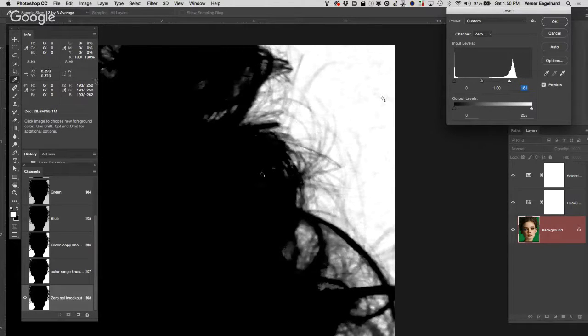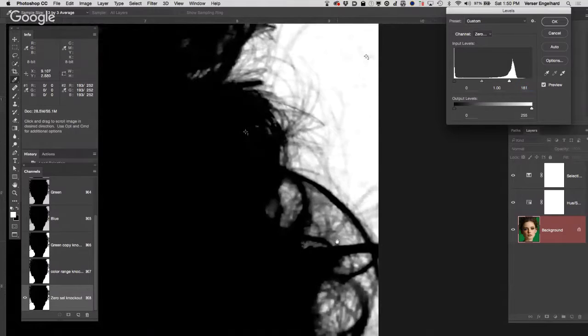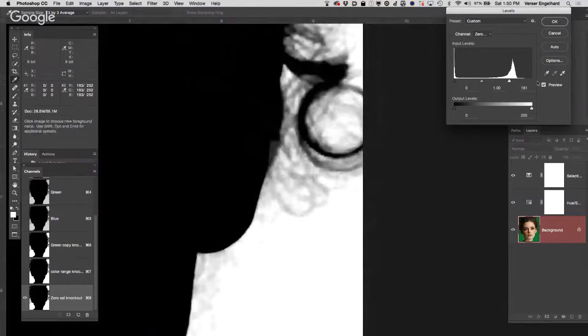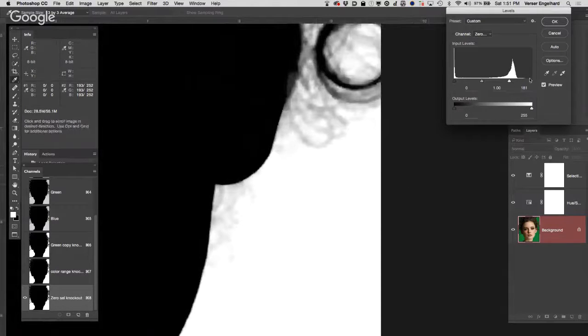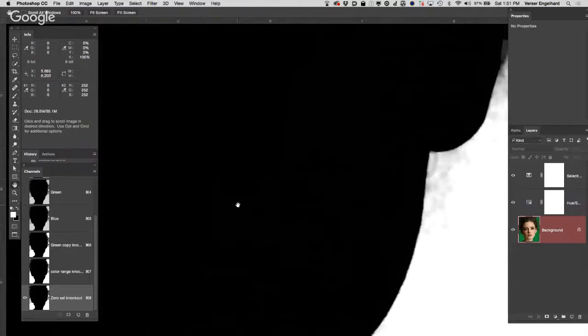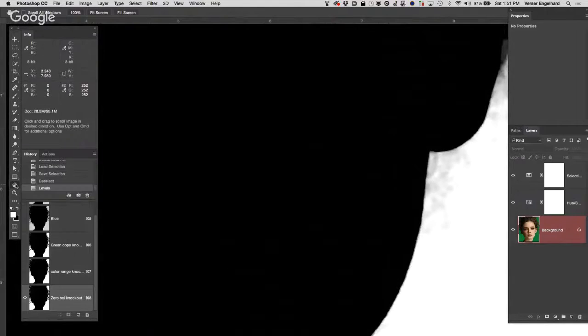You'll see that I'm not at pure white here. I'm at a 252 for that white point. That's okay. I can fix the rest of this with an overlay brush. Again, I'm going to come down here and see what this is really doing to my edge. And I'm feeling like that's actually cleaning stuff up pretty well. I like that, so I'm going to go ahead and say OK to this. And then I will go after this with an overlay brush.